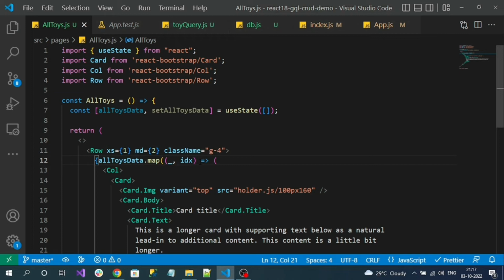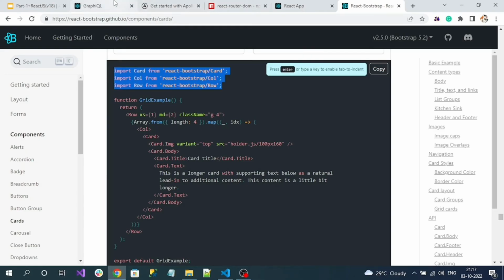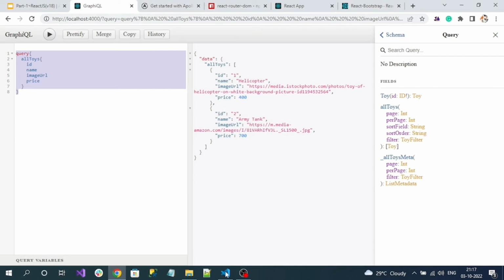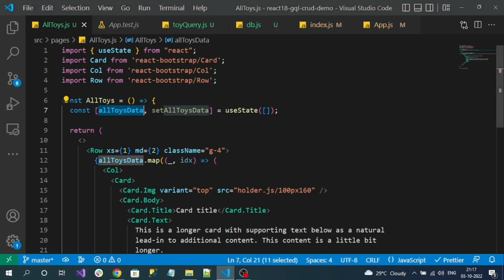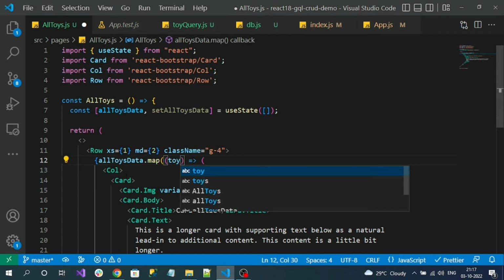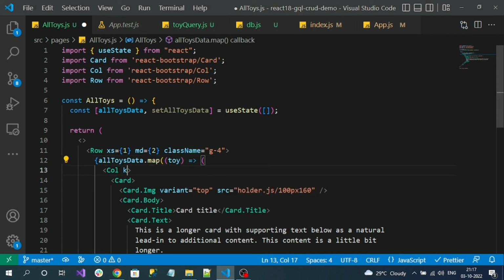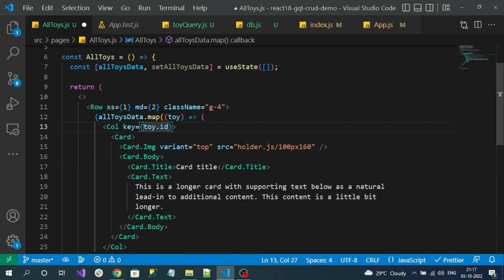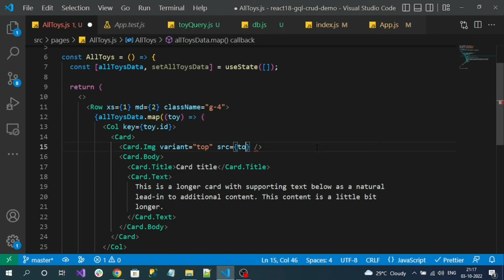This allToysData, I am expecting this response. Here we'll call it toy and add a key toy.id, and image toy.imageUrl.